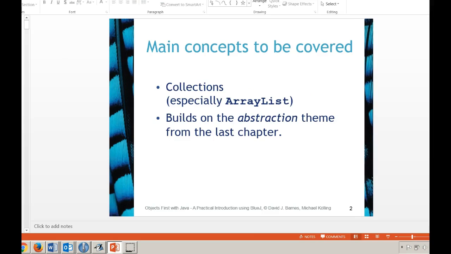In this chapter, we also start making use of library classes that are actually available in Java. So that part is very important to focus on. So you might ask, why do we want to use the library classes? A lot of people who are writing Java programs always look at the libraries to see if someone else has already written a class that they can make use of, so they don't have to rewrite that. It actually saves them a lot of time that they can spend on working on other parts of the program.